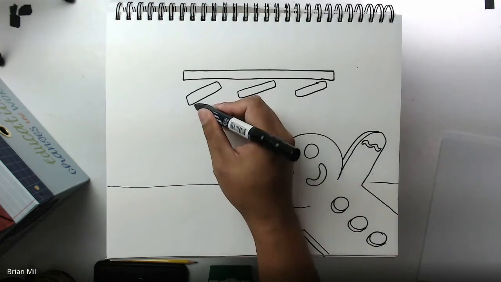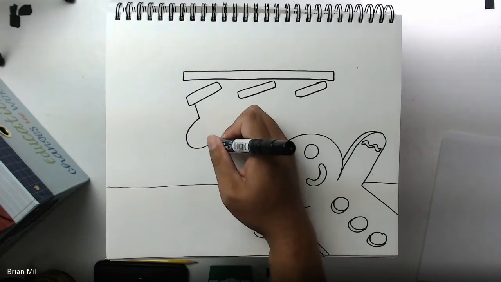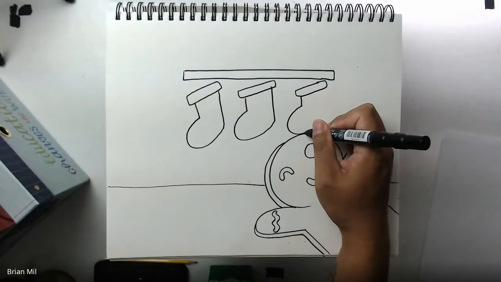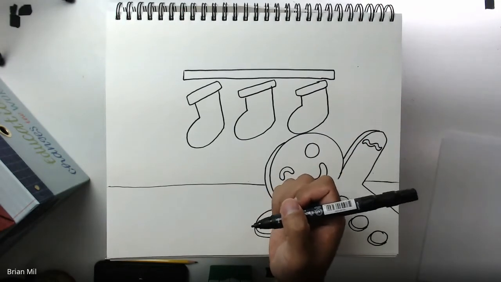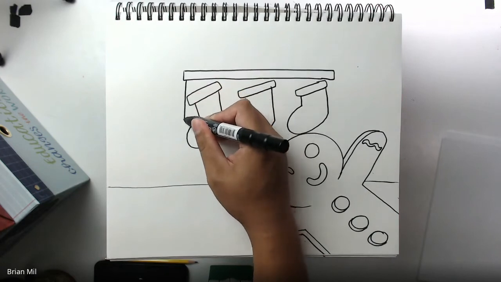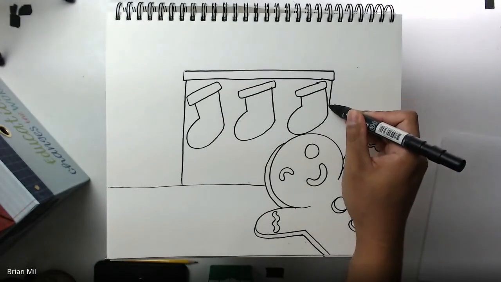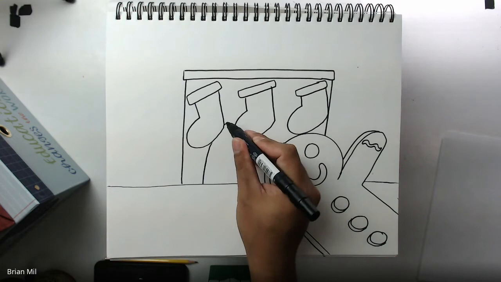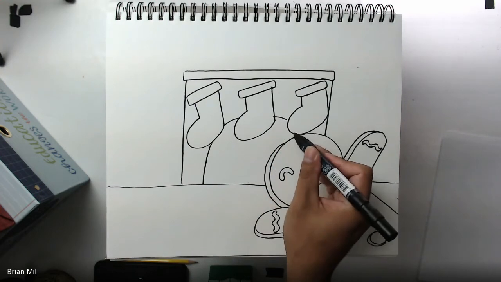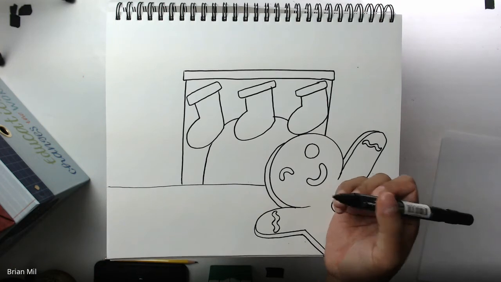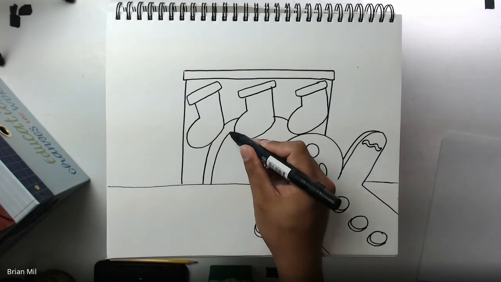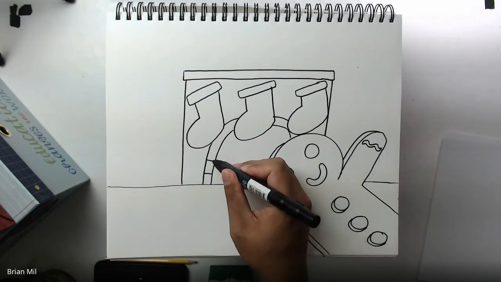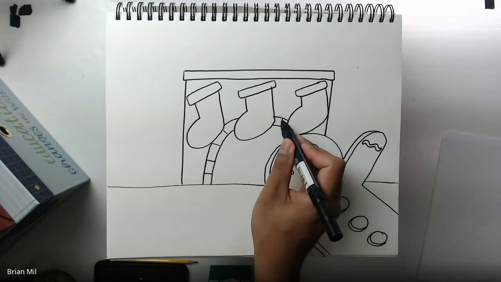So maybe a couple diagonal rectangles here. And then I'm going to draw the socks. Here we go. Nice and big. Maybe too big, actually. There you go. And then I can draw the side of the fireplace. And then again, my gingerbread's in the way. Draw the opening of the fireplace. Mine's going to be curved. And it's kind of overlapping where the sock is. I'm going to do an inner one. And the reason why I'm doing that is so I can do stripes to symbolize bricks going around my fireplace. Like that.